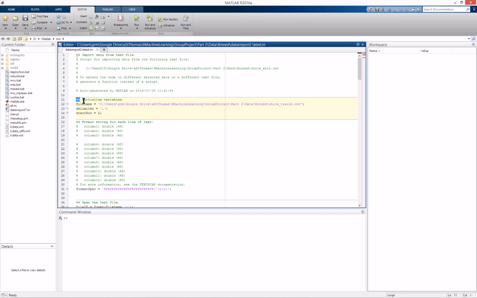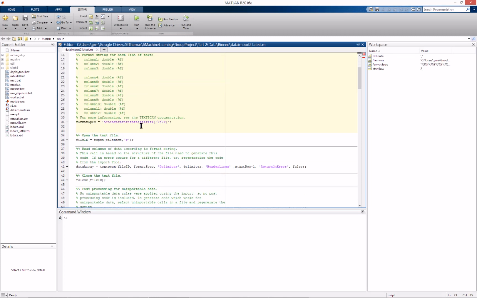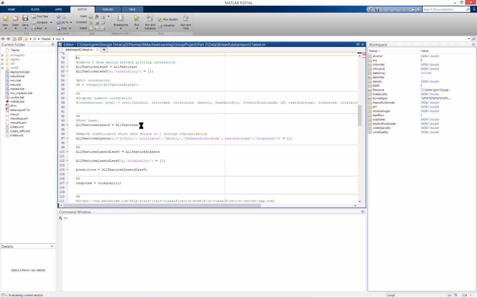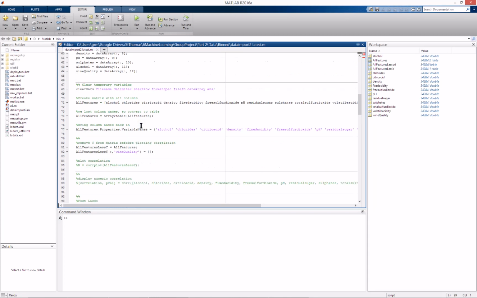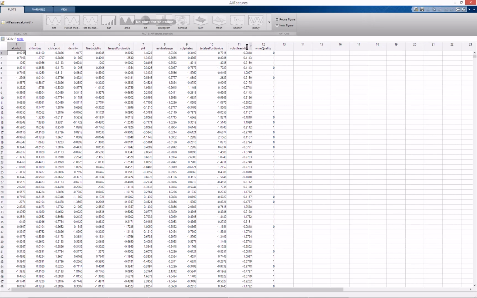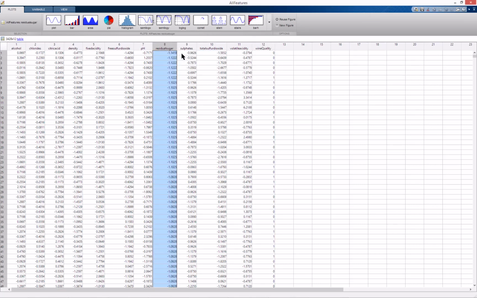Just for learning's sake, if you use a double percent sign, it's creating a section. If you hit Control Enter, it'll run that section. Put the cursor down here, run it, or put the cursor here, Control Shift Enter, run it, and jump to the next code section. It makes it quite nice to run through it all quickly. And over here in the workspace, we can see our variables, and we can explore them by double clicking and taking a look at them. And we can even, I think, sort them.